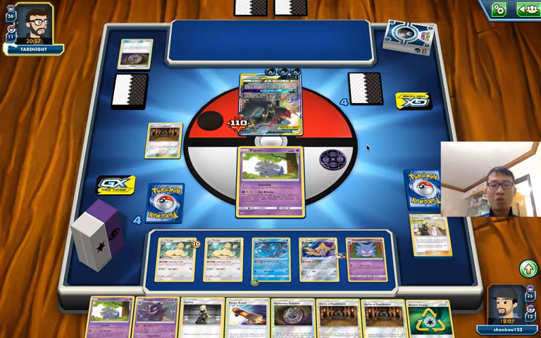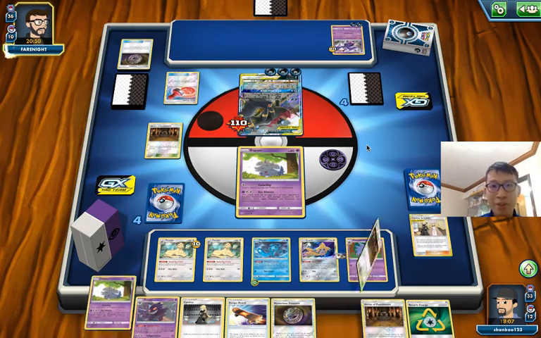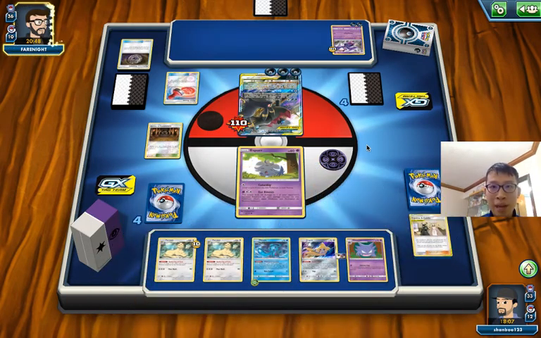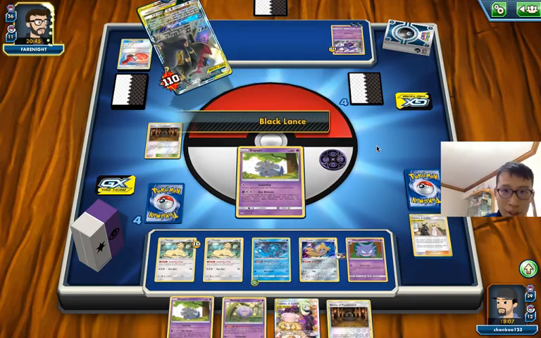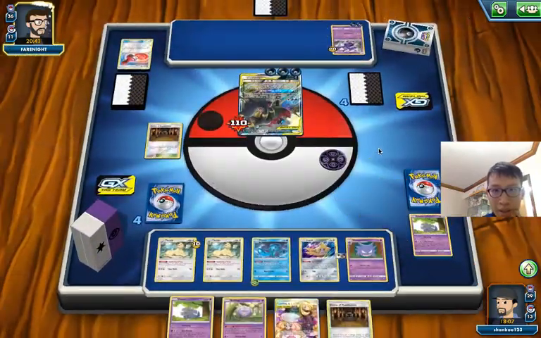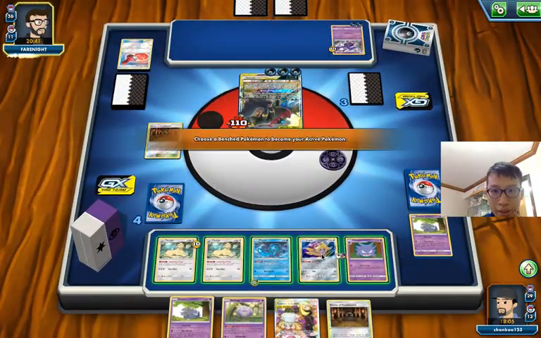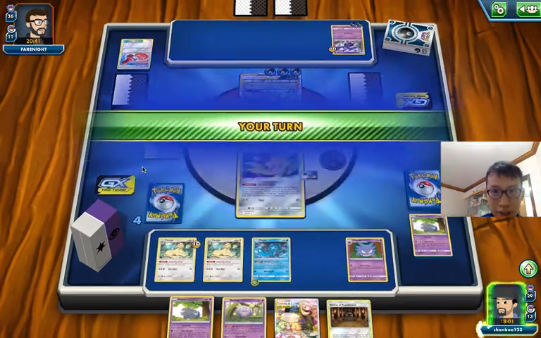Once he gets down to one Pokemon, I can't switch him around. That's a problem, right? And if I can't switch him around... Oh, he does have a reset stamp. What the... Yeah, once I can't switch him around, that's not going to be good. Black Lance. Alright. This is going to be tricky. It's not going to be easy.